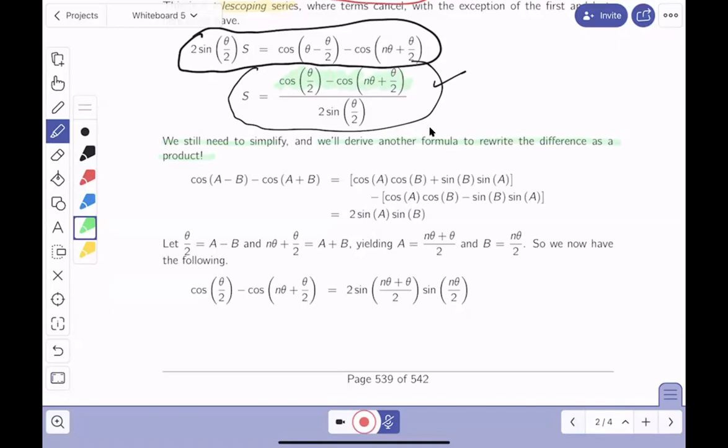All right, so what did they do? They went back to those 4 formulas that they said were really important to remember from Math 121. The cosine of A minus B, what's that going to be? Cosine A cosine B plus sine A sine B. And they're going to subtract away the cosine of A plus B. All right. Now, if you do that, what happens? Well, cosine A cosine B disappears. And what are you left with? 2 sine A sine B. Like deja vu all over again. All right, now what do we do?